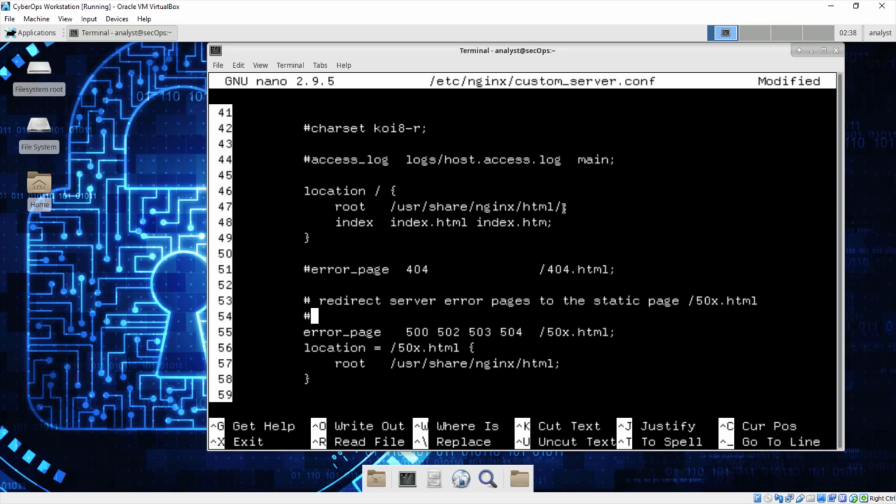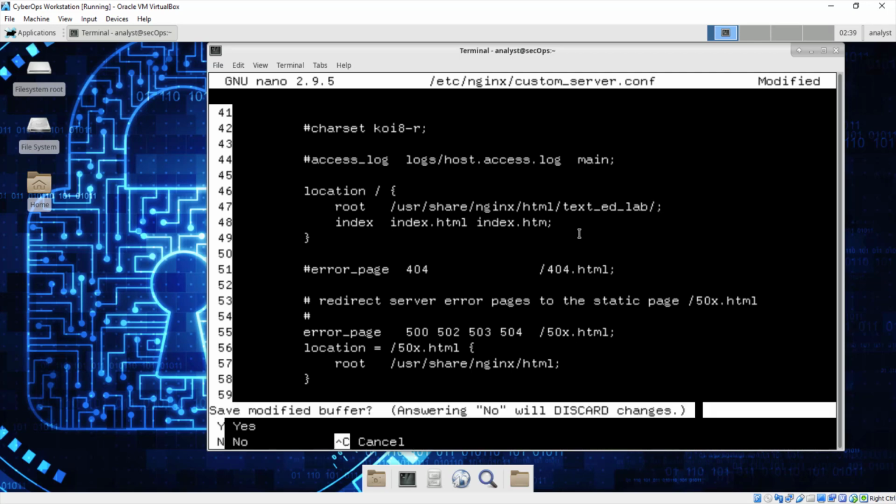Line 47 is here, and I just add html, go to html, the text underscore add underscore lab. So I will now exit this. It prompts me to save. Yes, I want to save that.